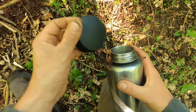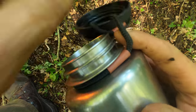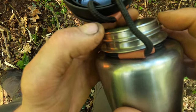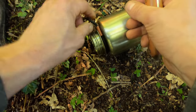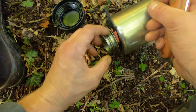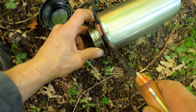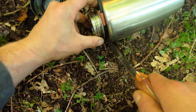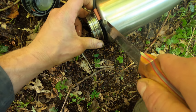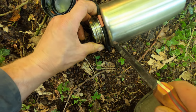Now, all you're going to do here is, as you can see, this runs, forget the lid, you see that this runs around the outside edge here. So what you're going to do is take the knife, lay the bottle down, and with your finger pin one side so it can't move anywhere, then turn the knife over and just gently drag, and you've only got to create enough that it pulls itself through like that. Can you see that? So I've just dragged some of that through.